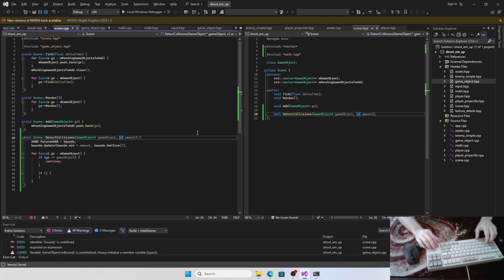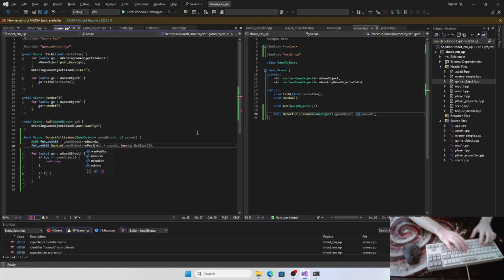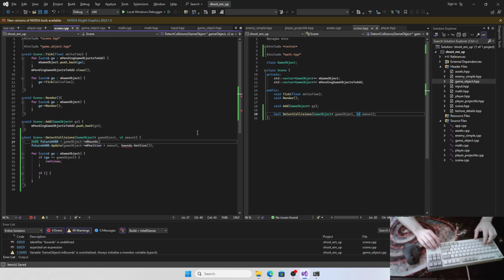So this is actually the game object bounds, and we are updating this, and we can actually use the position and the amount and the size, which we should get from here.